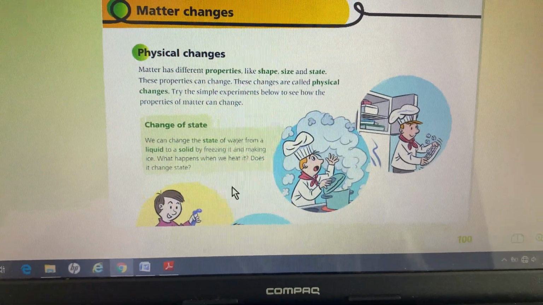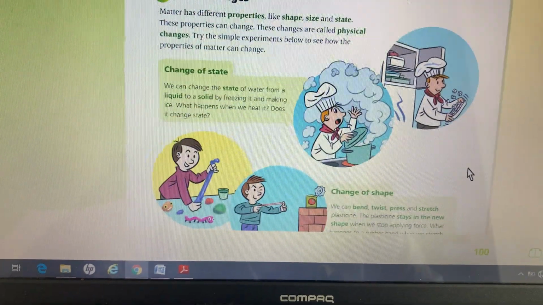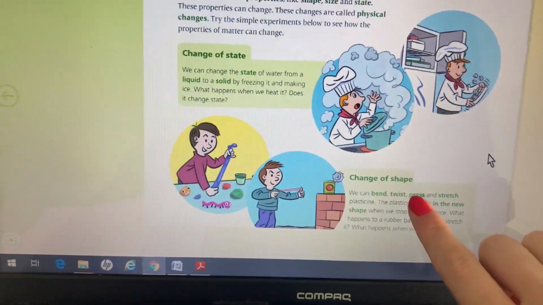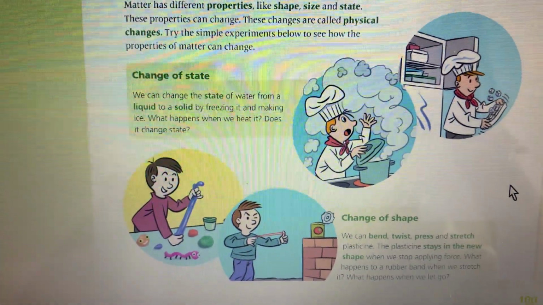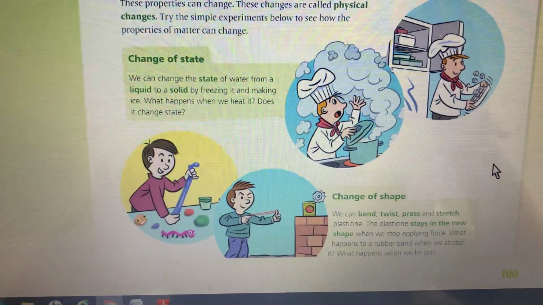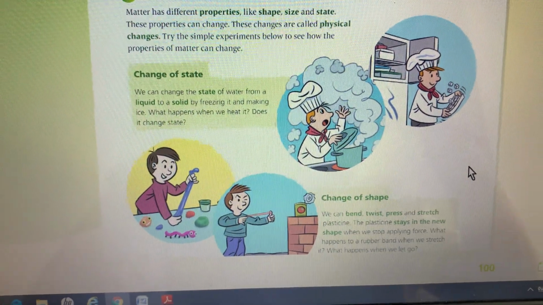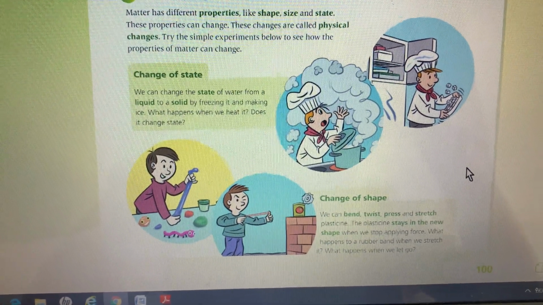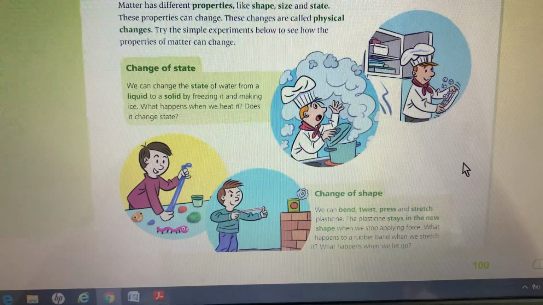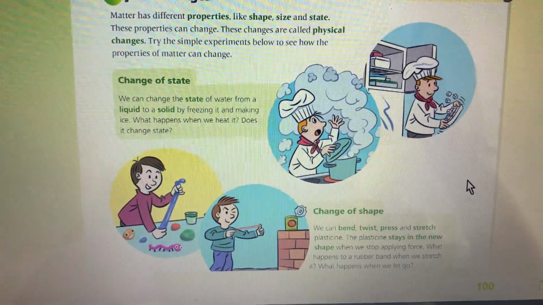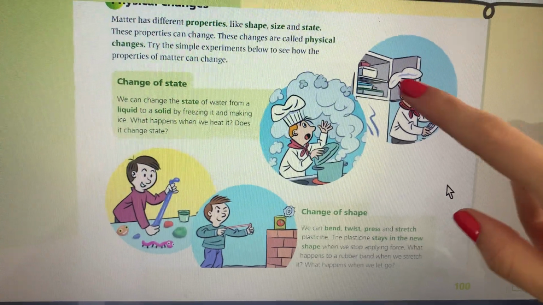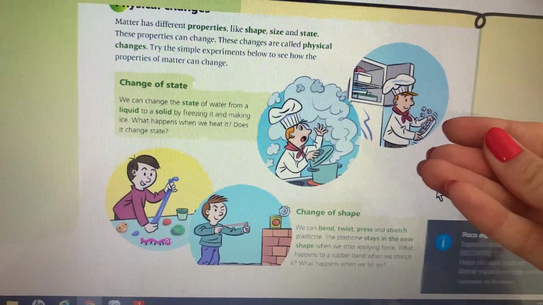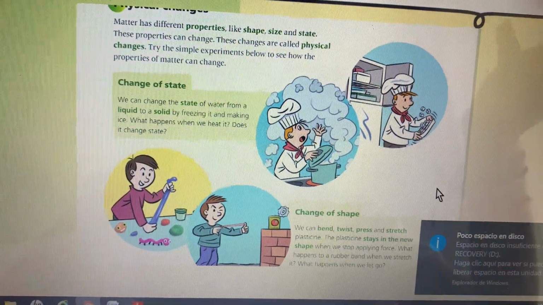Look, we are going to start with this one, the change of state, and then the change of shape. Change of state. We can change the state of water from a liquid to a solid by freezing it and making ice. What happens when we heat it? Does it change state? Well, you can do this experiment at home: put liquid water in the fridge to see what happens.